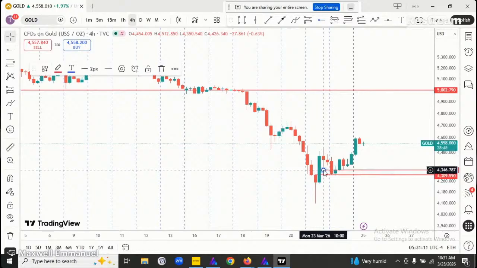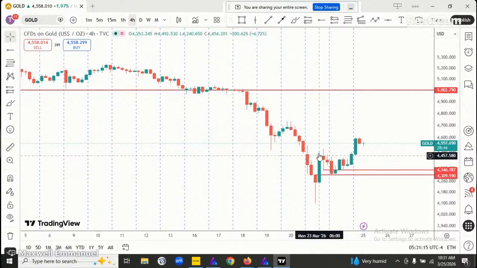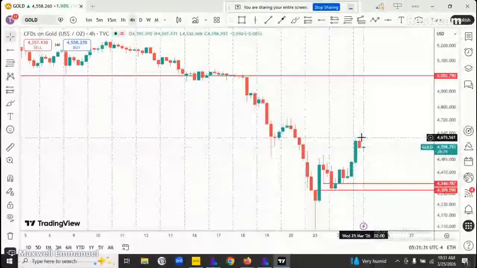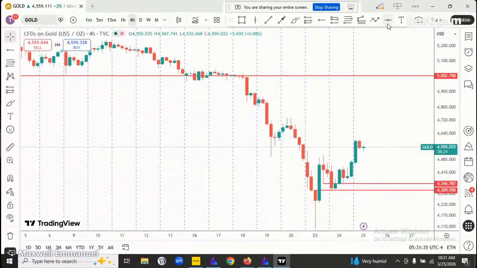And you can see how the market respected that fair value gap. You can see that price came in, filled. This is where you bought gold. So if you did from this point, I don't think it will be wide. So I would advise you wait for a reversal. There should be a strong reversal.